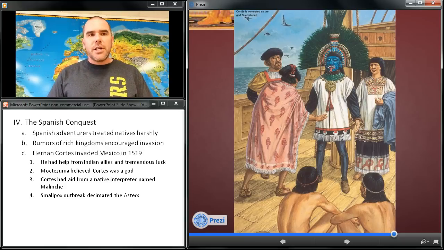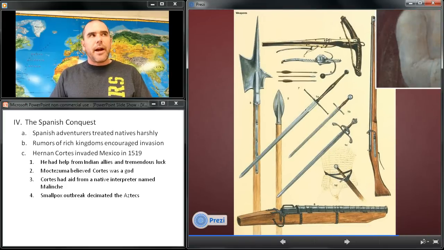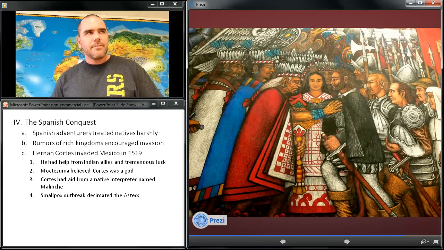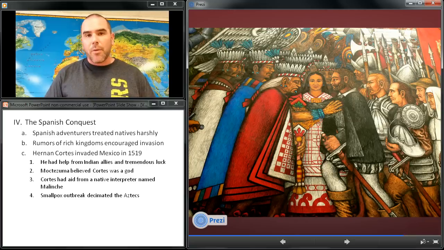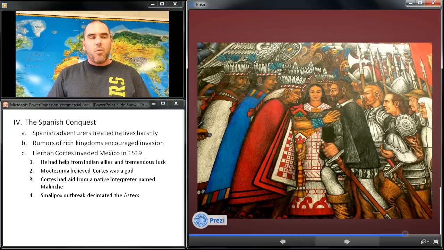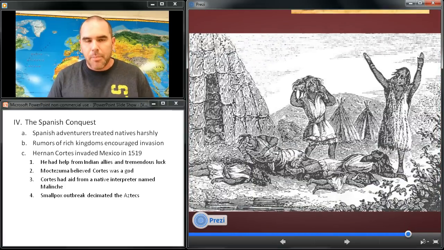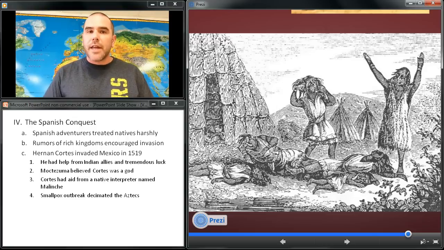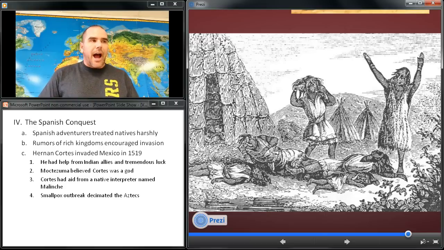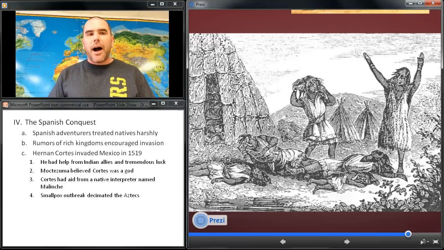Superior military technology, internal divisions within the Aztec Empire, and the assistance of a female native interpreter named Malinali, or Malinche, also contributed to Spanish victory. The Spanish also had a silent ally, which was disease. A smallpox outbreak of 70 days went on to completely decimate the population of Tenochtitlan, the capital city of the Aztecs, and this enabled Cortés and his crew to infiltrate the city. Subsequent outbreaks of measles, influenza, and smallpox facilitated the collapse of the Aztecs.